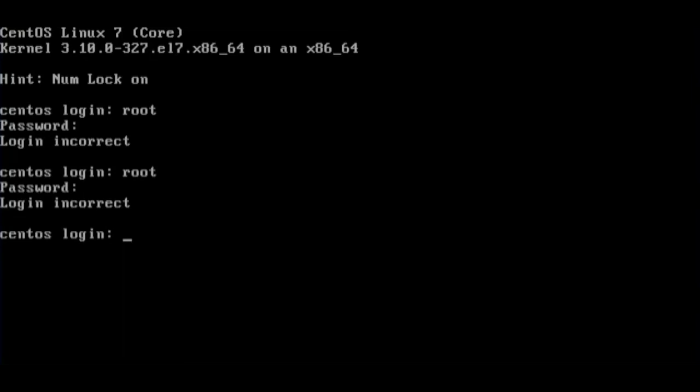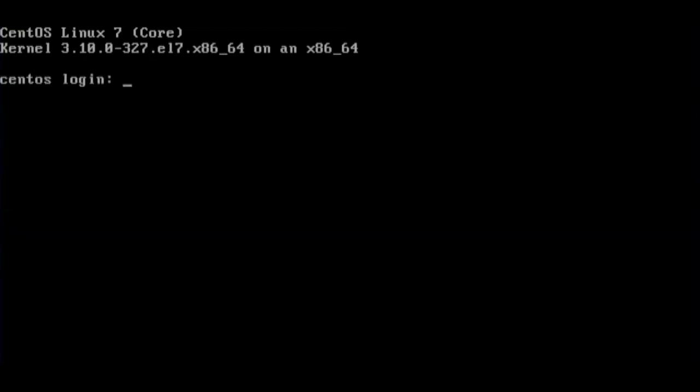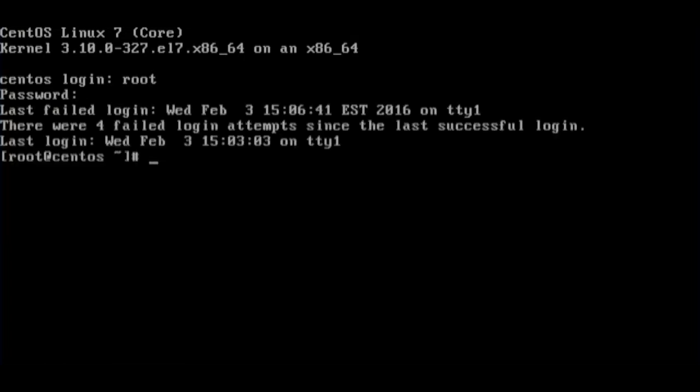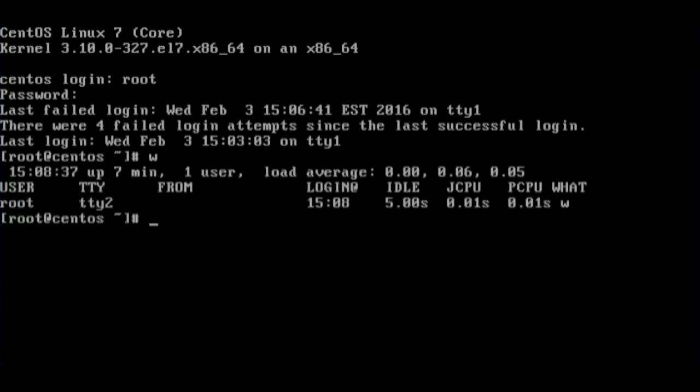So I'm going to switch to the second virtual console right now by typing Control-Alt-F2. Now I should be able to log in as root because tty2, the second virtual console, is in the /etc/securetty file. Let me try that out. Log in as root. I get access. I run the w command, and sure enough, I'm on tty2. And tty2 is indeed in the /etc/securetty file.